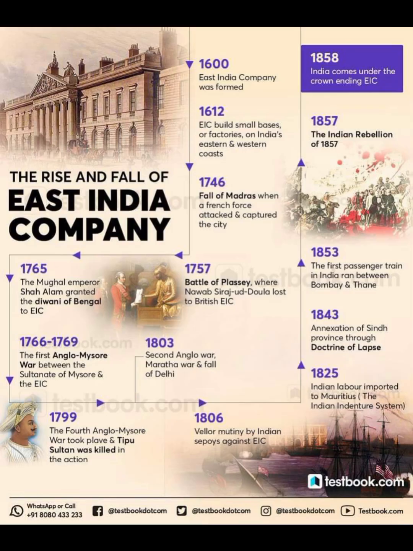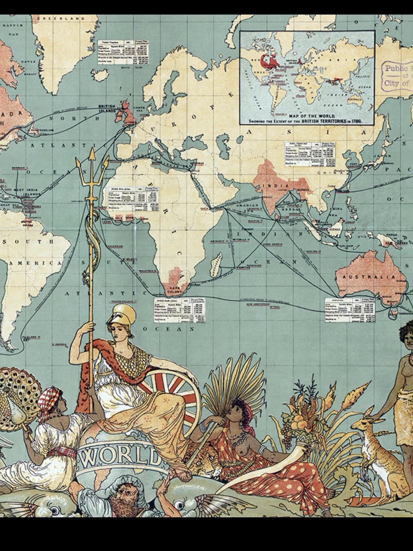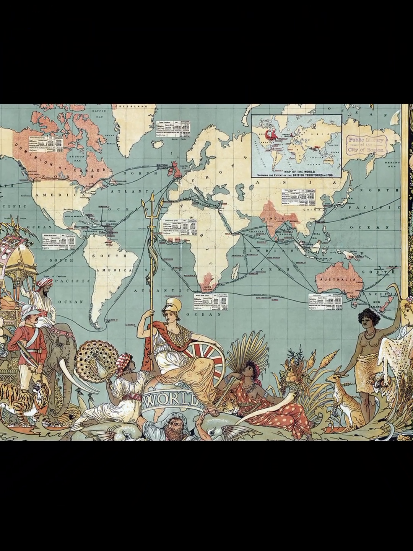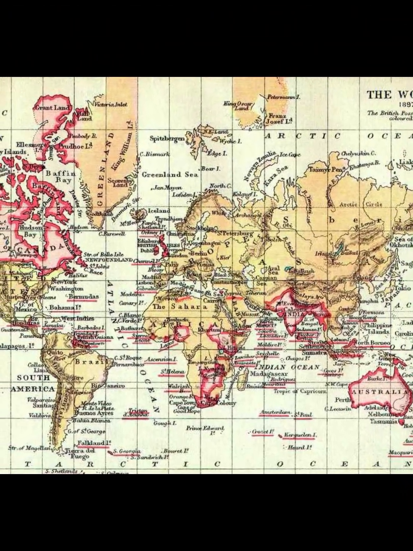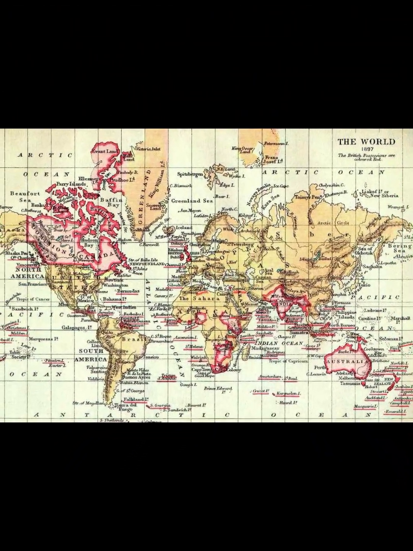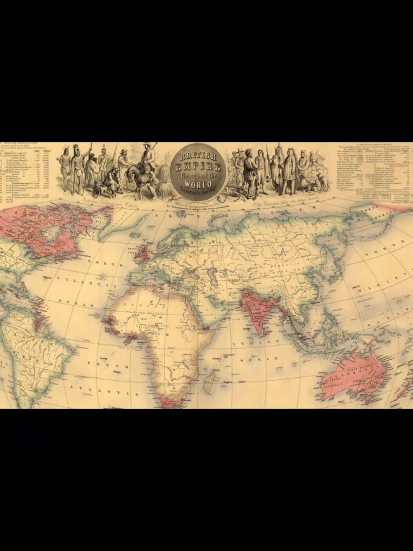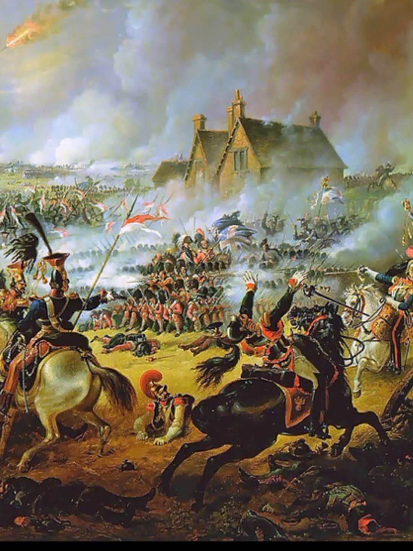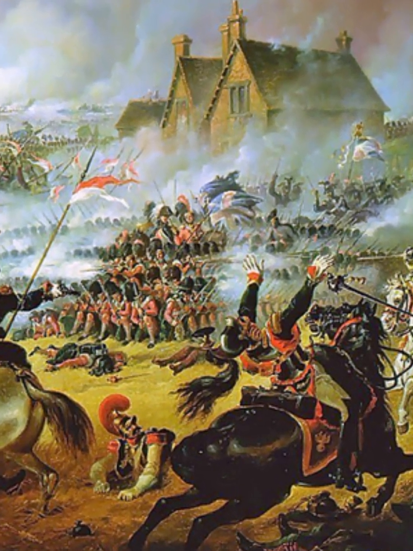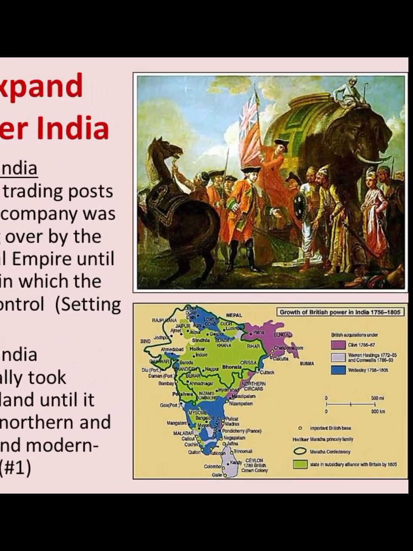The rise of British colonial power. The British East India Company, which was established in India in 1600, gradually gained control over much of the Indian subcontinent through trade and military expansion. The Maratha Empire was one of the last major Indian powers to resist British colonial rule, but its decline made it easier for the British to gain control.